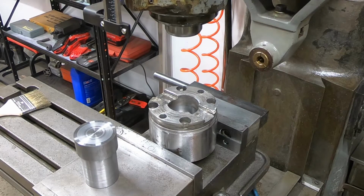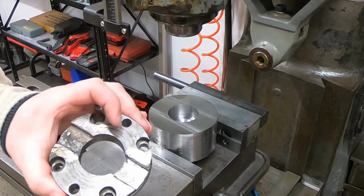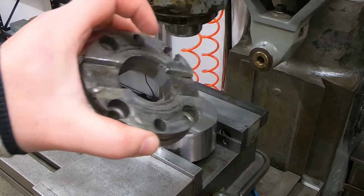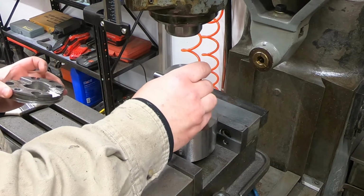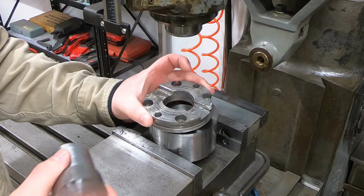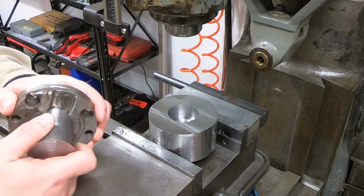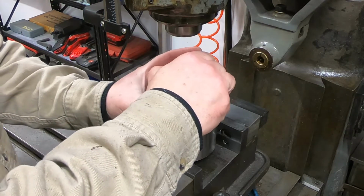Okay, boys, I got the burrs out of her now, and man, I'll tell you, that's where that profile grinder comes in real handy. I can reach in there and just knock that burr off of there. Man, they did it right back in the day. So good fit here, super tight fit here. Kind of good fit on this. It's definitely tight.